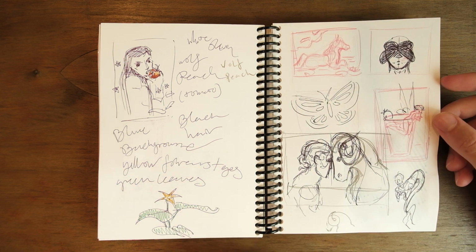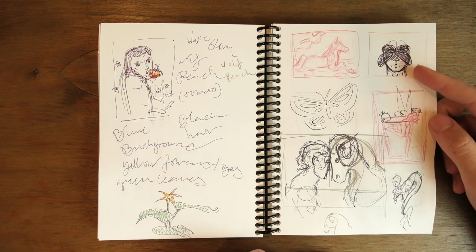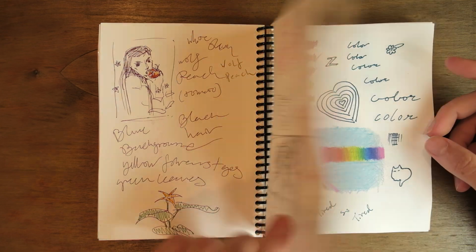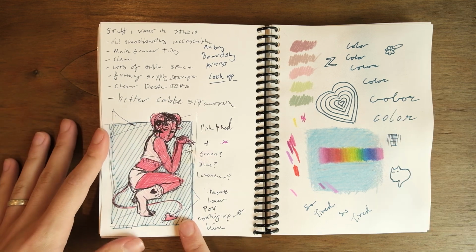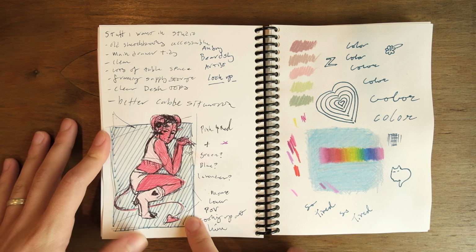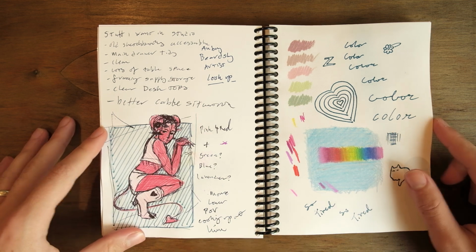Various painting ideas, thumbnails. I like a lot of these. I like this one. I like this one. I think this one's okay. I think it could look really, really pretty, but I think it could also be incredibly boring. Love this idea. I need to paint this. This is so cute. I love this idea for him. Oh my God. Him in the little heart boots, the heart cowboy boots.